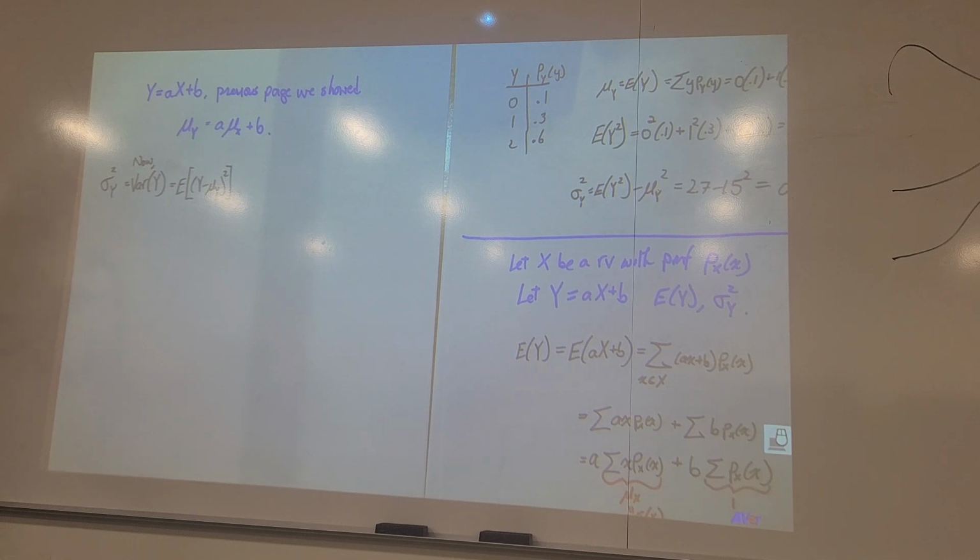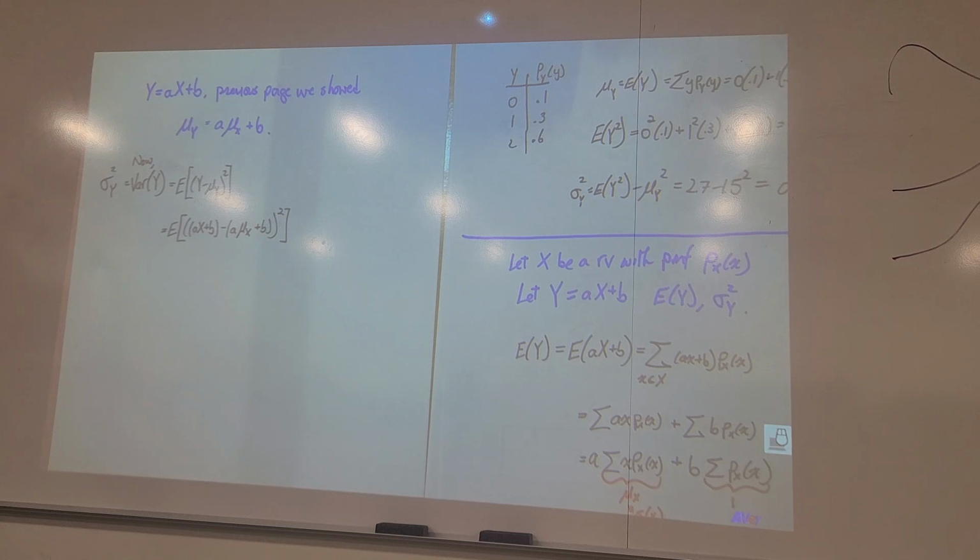The reason it's easier to keep it in this form is because we know what y is. We also know what the mean of y is. So this one is kind of interesting because we don't have to do much of any work. It's ax plus b, that's what y is, minus a mu sub x plus b, close it, square it. It's all in the expected value.